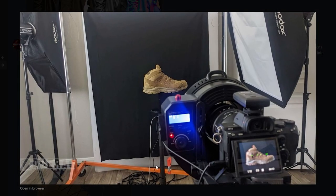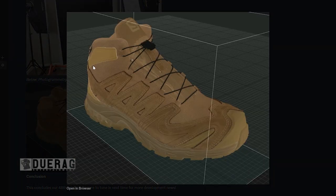Underneath this we got a picture of a big-looking rig staring at a boot — I'm not sure what kind of shoe that is. Underneath this it says: a version of the photogrammetry setup. And underneath that is what looks like the in-game version of this boot. Does it look like a Skechers? Because of that big S at the top. Underneath this it says: photogrammetry output after some cleanup. It looks pretty good — obviously the real-life version looks better, but once they fix it up a bit more it's going to look pretty much the same.